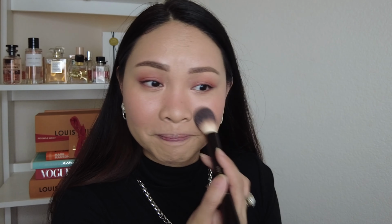Alam niyo na guys. Ayan. At saka $70, you really have to love the product. Sobrang mahal guys, no? Para sa blush. Pero yun nga, approve siya sa akin. Nagustuhan ko yung shade. Okay na okay yung pag-blend. The packaging is so nice. I think it's worth $70 naman kasi very fancy yung kanyang packaging. And yeah, walang problema sa pagbe-blend guys. Ito na po siya. Ayan.